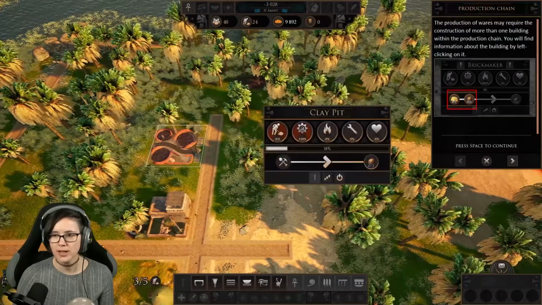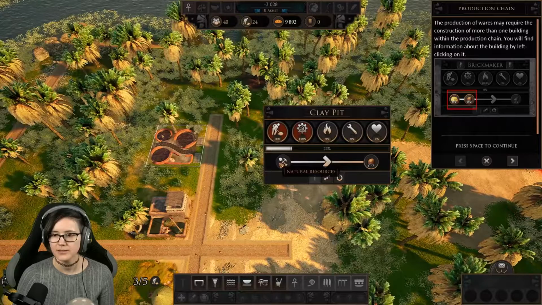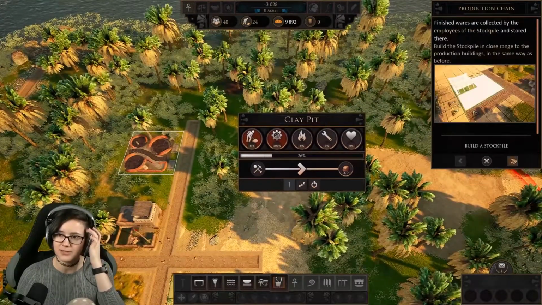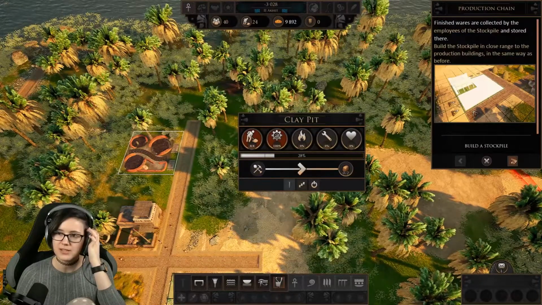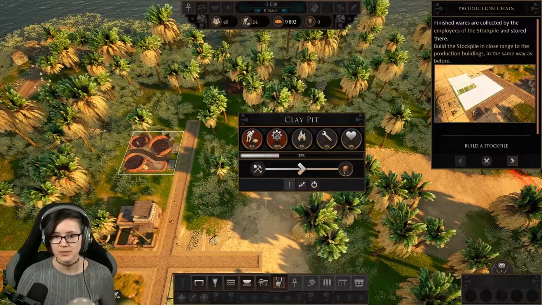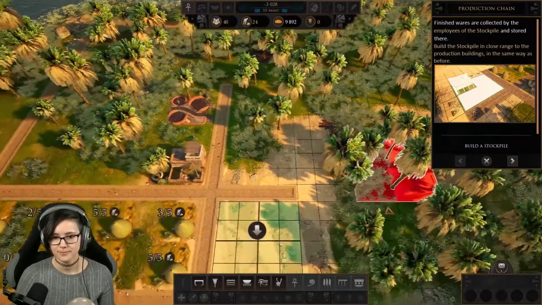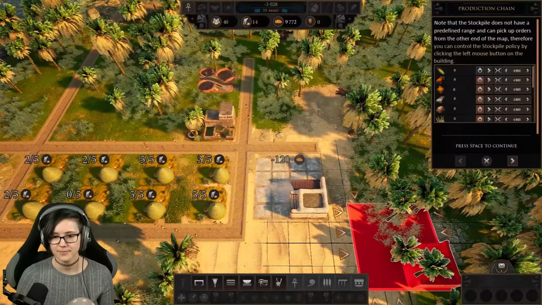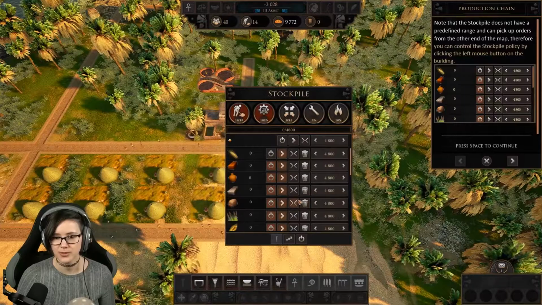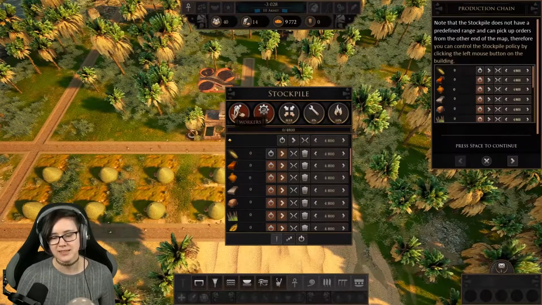The production of wares may require construction of more than one building. For here, it's just this. Oh, you're talking about the brick maker already. Finished wares are collected by employees of the stockpile and stored there. Build a stockpile. Alright, here's the stockpile. And I can control what goes here. Classic. Okay, it's good. It all seems like this is a bit fuzzy, doesn't it?